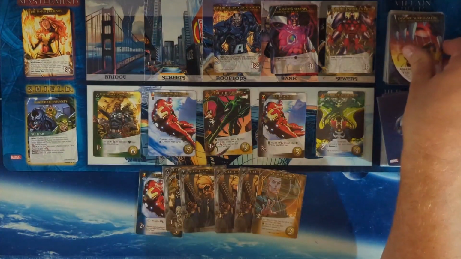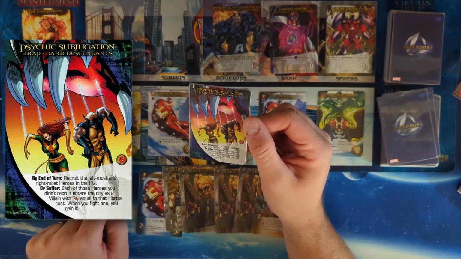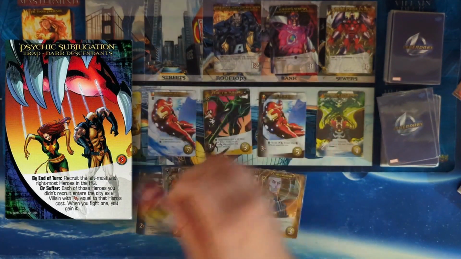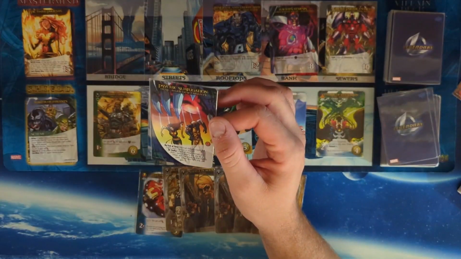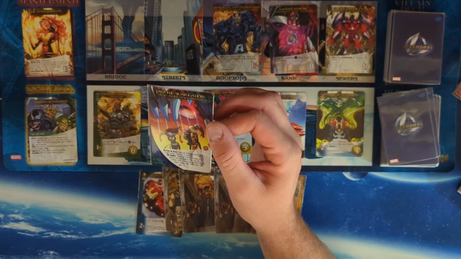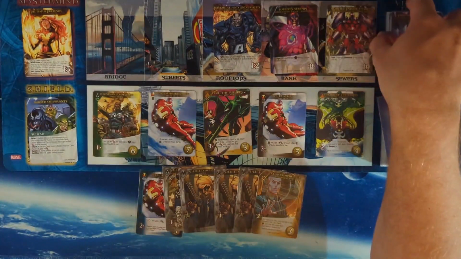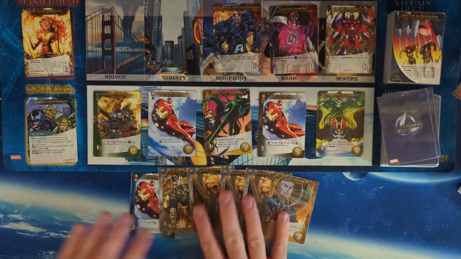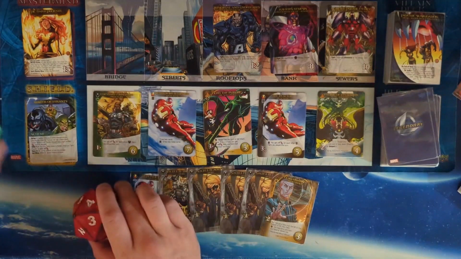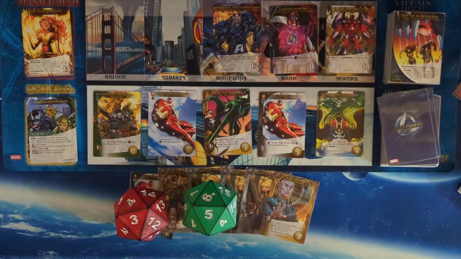All right, top card is going to be that psychic subjugation. So by the end of the turn, recruit the leftmost and rightmost here in the HQ. Very low chance of that actually occurring. Suffer each of those heroes you didn't recruit. Enter the city as a villain with attack equal to the hero's cost. When you fight it, gain it. Okay. Well, that doesn't sound exciting at all. Let's play out here. We have three attack, and it looks like we have 5 recruits. So I could potentially bury the legendary commander so it doesn't enter as a villain, but sometimes that makes it a little easier to take on.